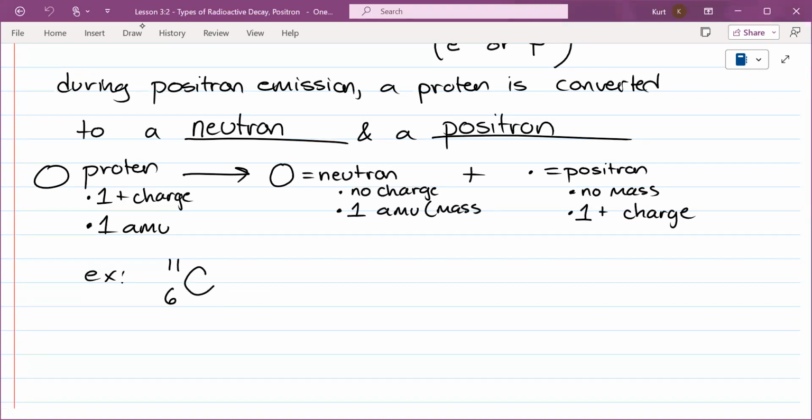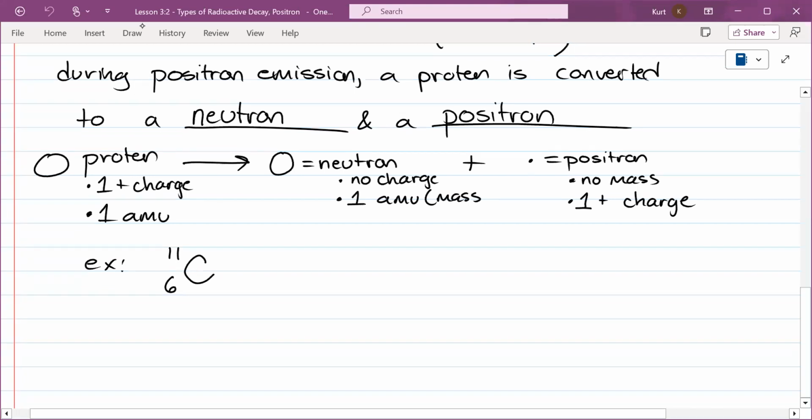Okay, Varun, this is what you were talking about. Now, you guys might need your calculators. You might not. Let's see what you can do. That is carbon 11. What is this carbon's atomic number? Look at the numbers you have. Can you tell me which one of those is the atomic number? 6. And what does the atomic number represent? So this has 6 protons.